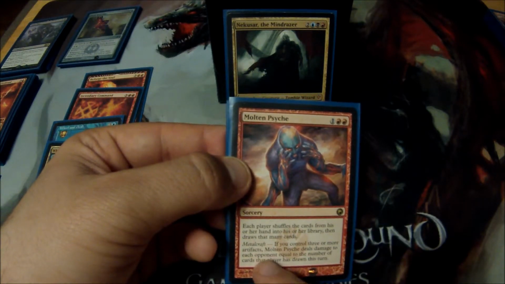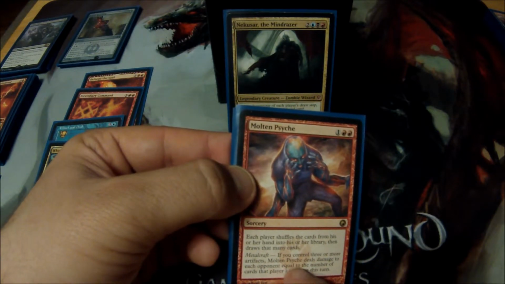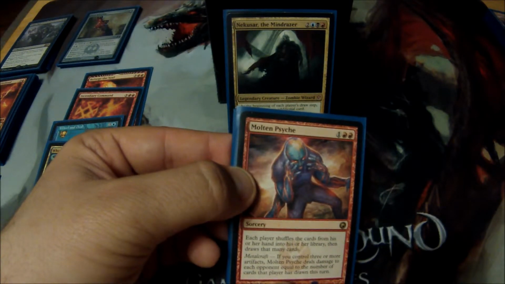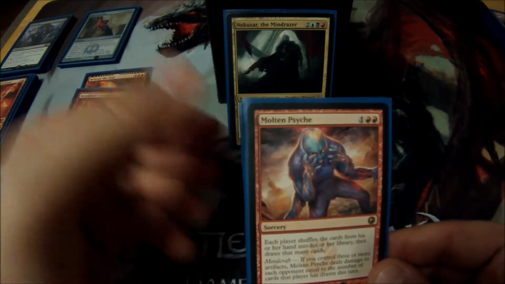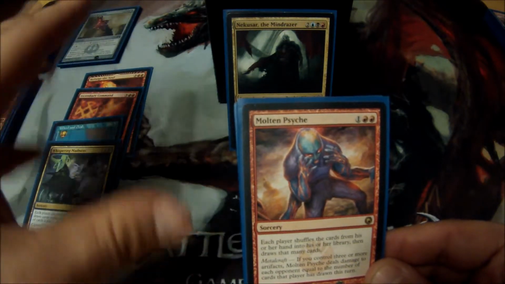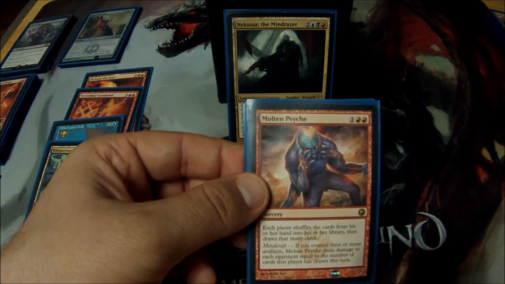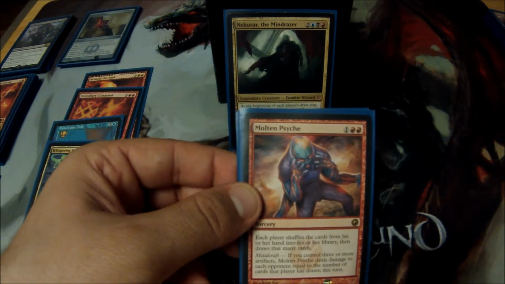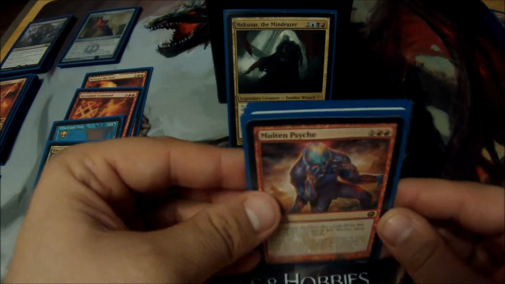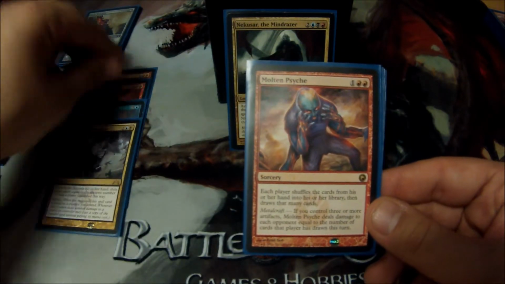The even better thing is that if you're metalcrafted, if you control 3 or more artifacts, Molten Psyche deals damage to each opponent equal to the number of cards they've drawn that turn. With the amount of artifacts I have, like my mana rocks and all my other artifacts, I usually am metalcraft for this. So there's been times where I had people draw 15, 20 cards, and when I cast this and I've copied it, they're taking 40, 50 damage. I've seen this card do a lot of damage for a small amount of mana.